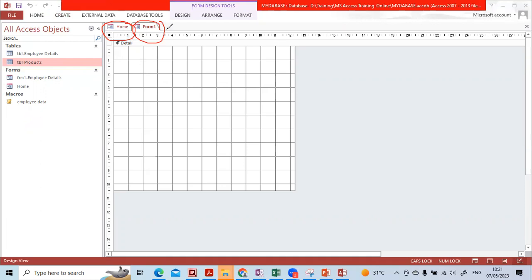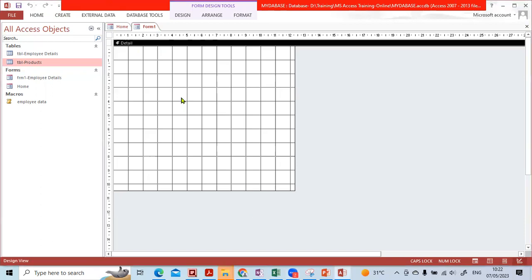So now what we'll focus on is the form: how do you create some command buttons? We'll have probably another 10 minutes. In 10 minutes we'll try to cover whatever we have, and then you try to practice it, and next time if somebody wants to try it here, you can. When you have a form here, you see something called detail. There is also something which will come later, the footer, and something called a header that I will show you later. For the time being, just focus only on this part.